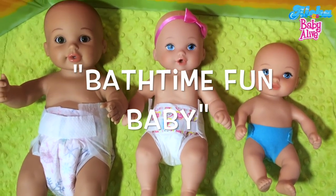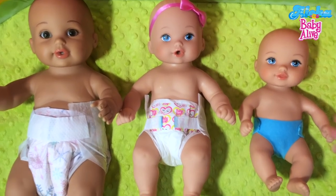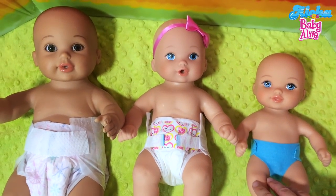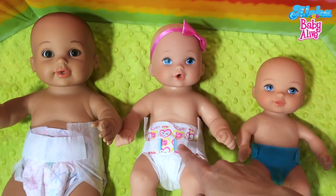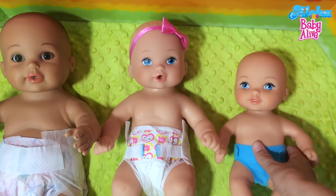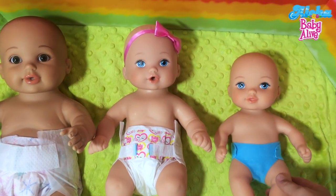Well, guys, I hope that this information helps you in case you wanted to get one of these water babies, but you didn't know which one you wanted. So again, this one drinks and wets, this one doesn't drink and wet but makes noises, and this one doesn't drink and wet and doesn't make noises, and she's the smallest one.